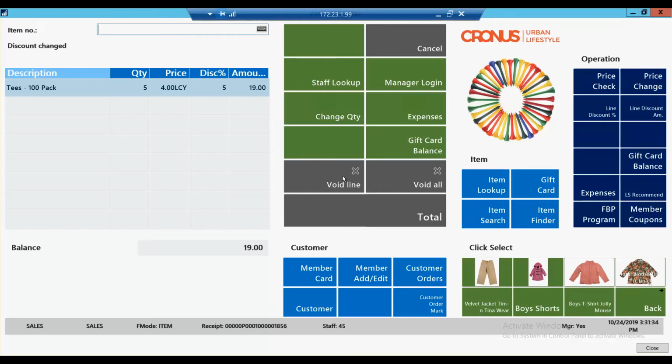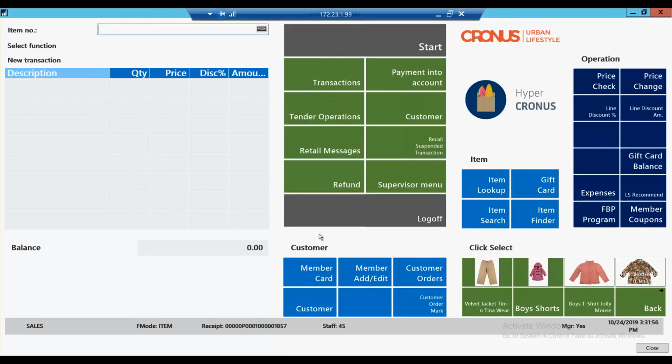Next topic is voiding lines. With the void line button, the user can cancel the selected journal line or the whole transaction. And we show how it happens.